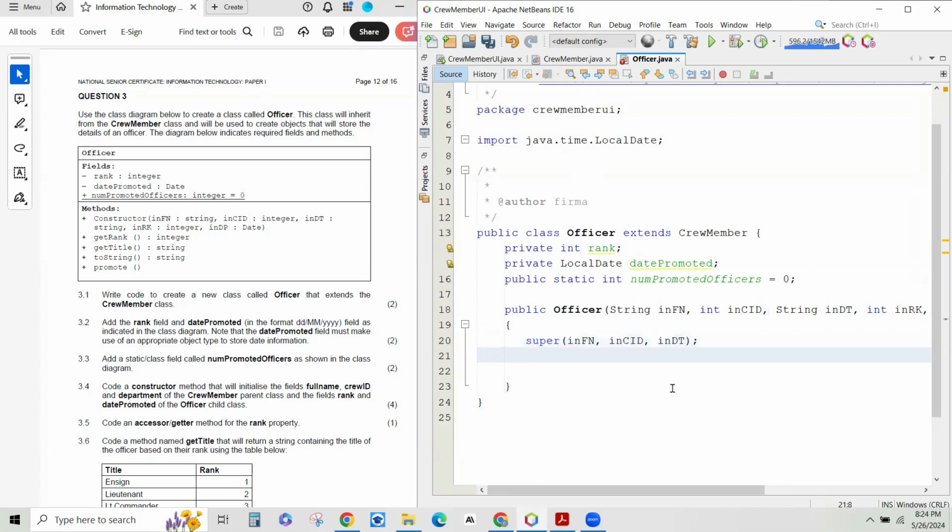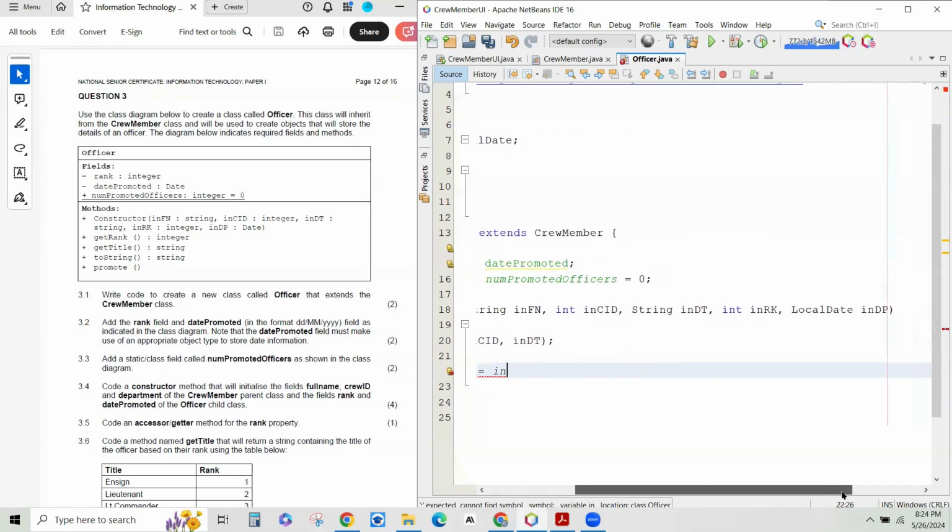And then we need to set the rank equal to inRK, and we need to set the date promoted equal to inDT. No, wait, is it inDT? What is it? inDP.